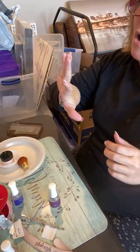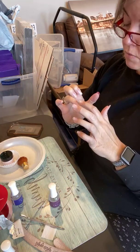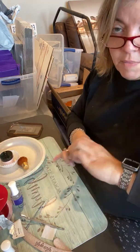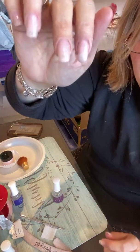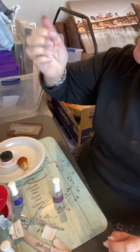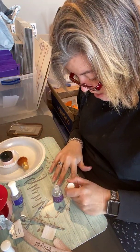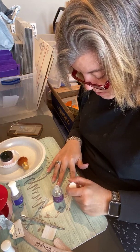See, that first nail's already hard, and we just finished these ones. Shaping my nail. Okay, that one's still a little bit sticky. By the time I get down there, it'll be done. Here it is so far. I know you can't see the shimmer, but it's such a pretty shimmer. I'll have to get a picture in the sun tomorrow, or do a quick live video tomorrow in the sun and show you. The sun's already gone behind the back of my house.